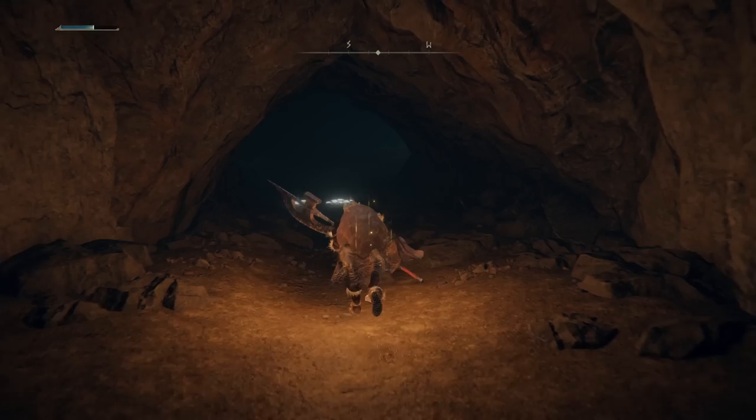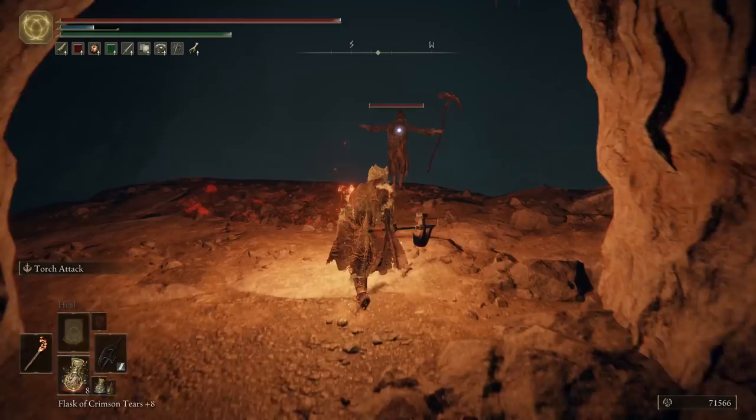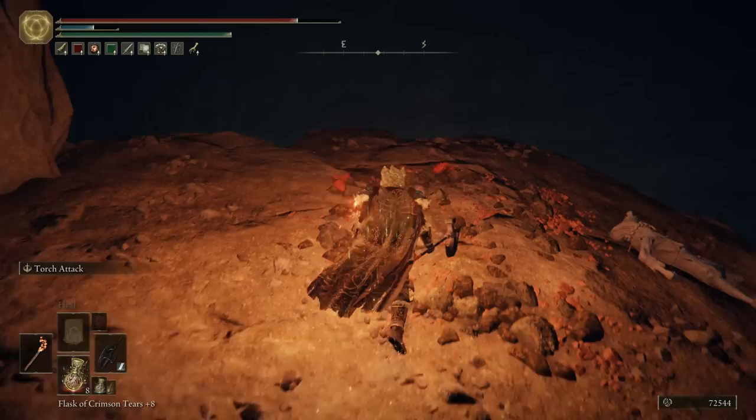I don't think it's just yet, but coming up we're going to want to put on our beast repellent torch. And it's just kind of nice to have a torch in these areas in general, because even with the lantern, they're so dark. Kill that guy. There we go. Pick up all the formic rock around here.